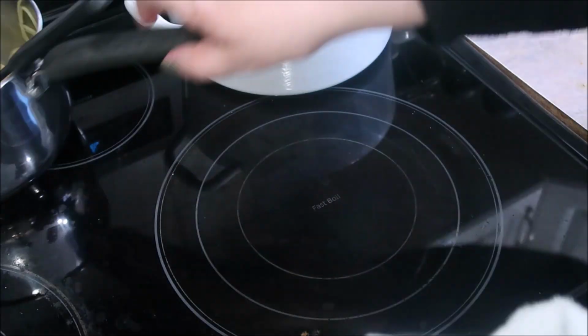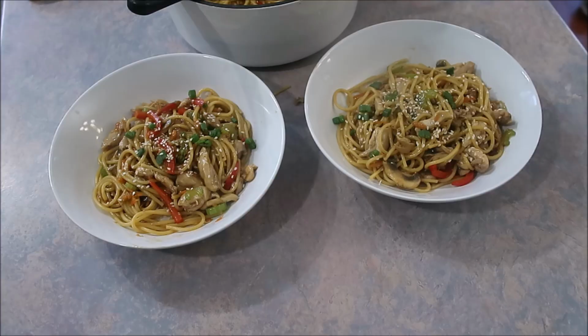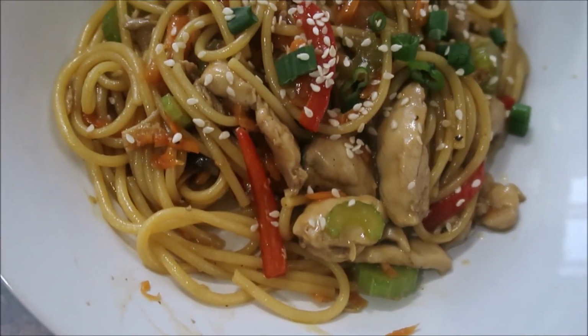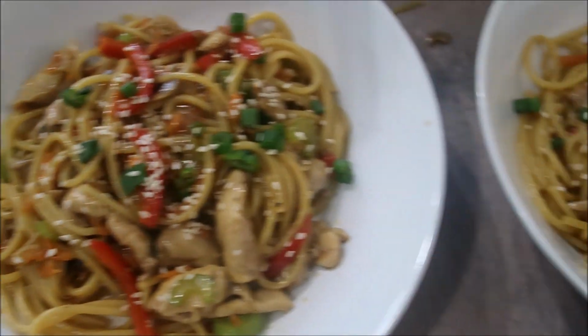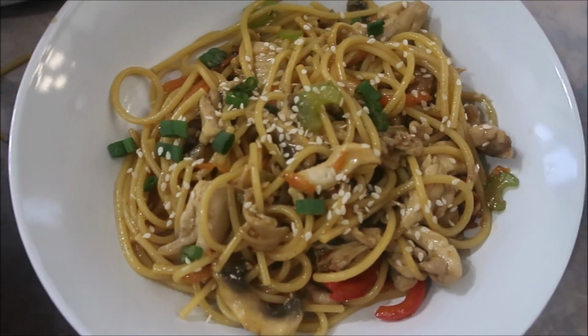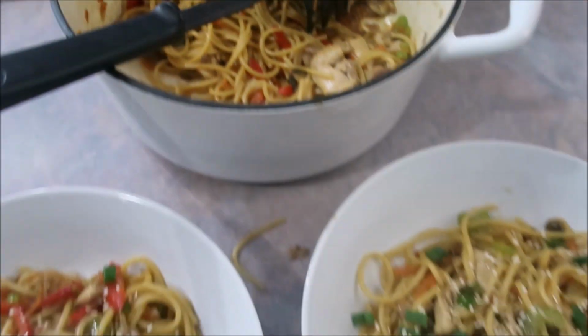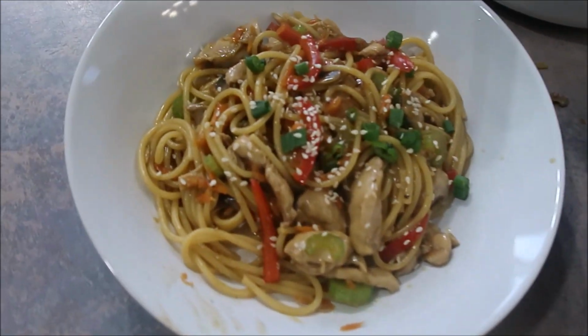I made a boo-boo. I was plating it up and I didn't hit record, so I do apologize. There are our bowls for dinner. So here is the close-up. All I did was finish it off with some green onions and some sesame seeds. This was amazing. It was exactly what I was looking for. We loved it. There was just enough to have for leftovers for lunch. It was quick, it was simple, and most importantly, it was something that I enjoyed the process of cooking.